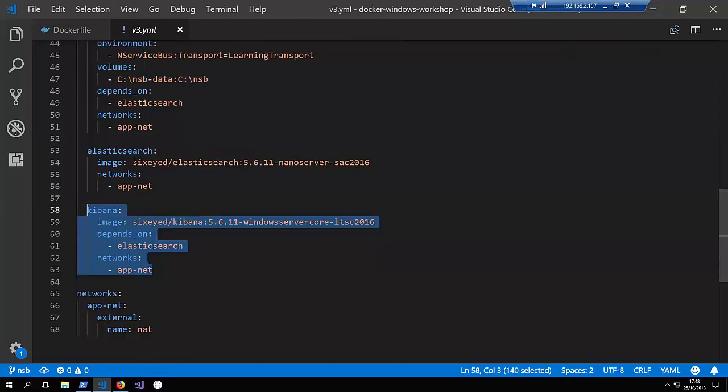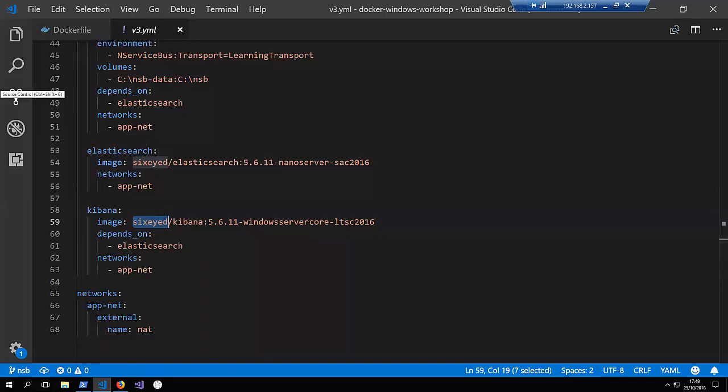So these are components that I've packaged myself. 6side is my Docker user ID. So again, they're public components. These are Windows images. So this is Elasticsearch packaged to run in Windows and Kibana packaged to run in Windows. The company who make this stuff, Elastic, they have their own images for Linux. So just like Microsoft look after their images for Windows stuff, a lot of Linux companies have their own images that they maintain, but there isn't a Windows one yet, but that's fine. It's open source distributable software, so I can package my own image.